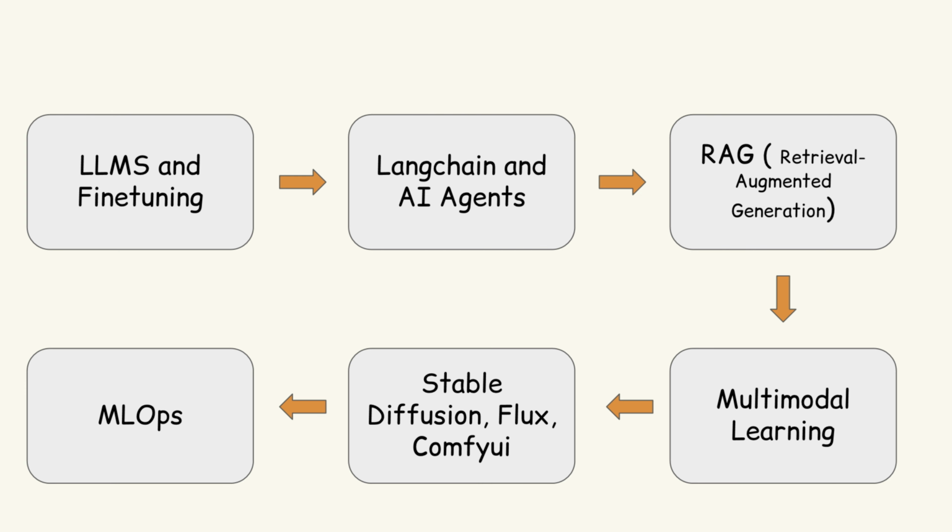Then we will move to LangChain and some of the AI agents. So what exactly is LangChain? How do we use that? Some of the prompt templates, or like prompting, we will see in that. We will also see how to connect your APIs, documents, and tools using LangChain. How we can build chatbots using LangChain.